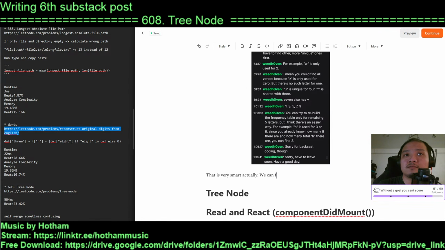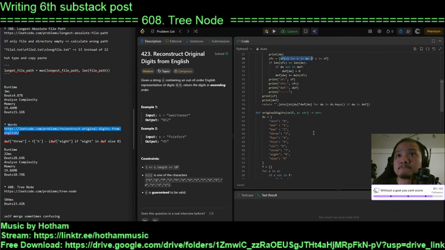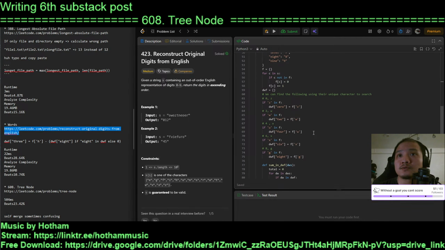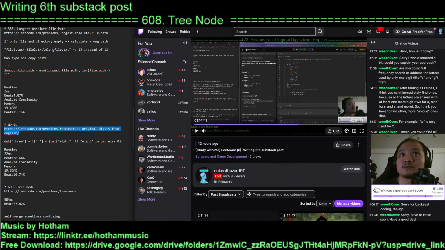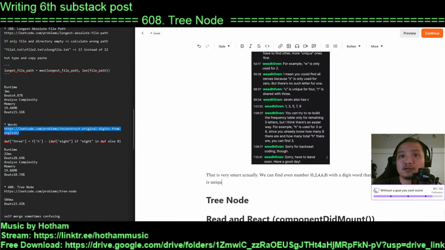We can find 0. We know this. We can find even numbers, so like 0, 2, 4, 6, 8, with a digit word that is unique.